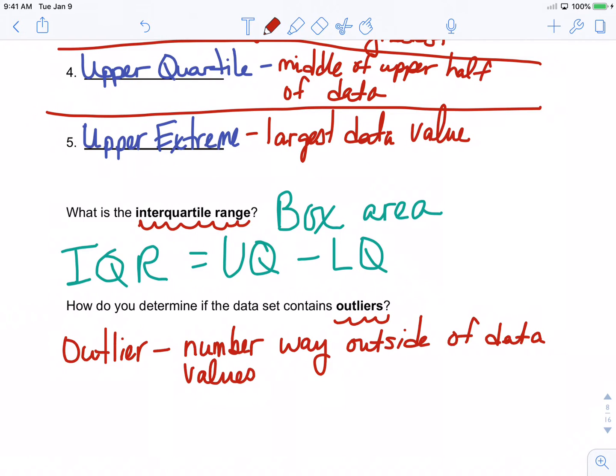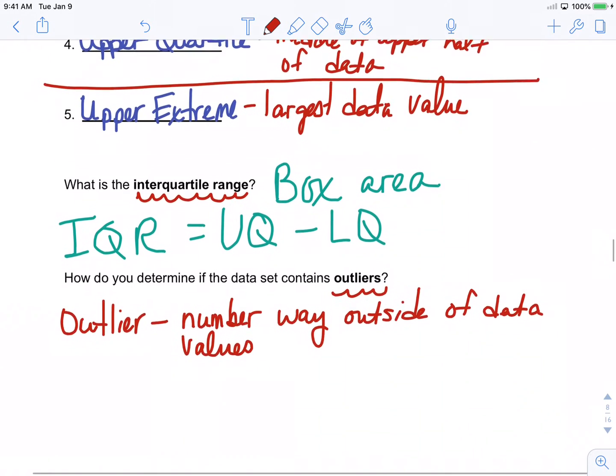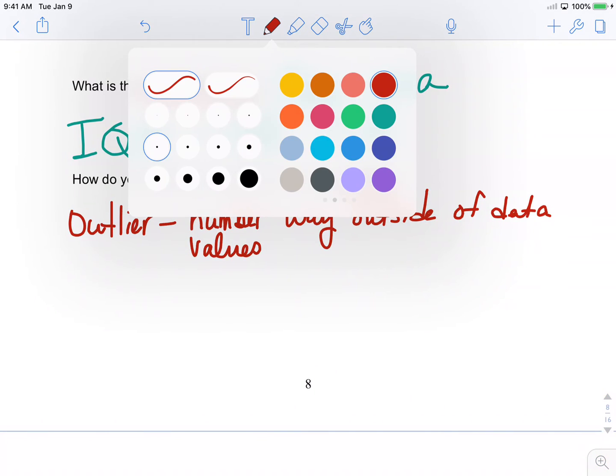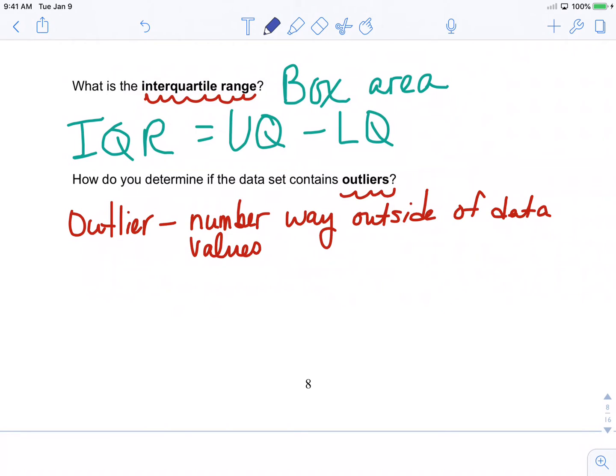Of course, there is a way to determine if you have outliers. So we're not just going to say, oh, this one looks like it's way outside of our data values. There is a way to determine that, and this is statistics. There's always going to be a way statistically to analyze information. So we're going to have two numbers. We're going to see if a number or an outlier is too big, because we have data on either side of the data. We have a low end and a high end. And then we're also going to determine if there's a number that's too small. So this is a way to decide if you have an outlier.